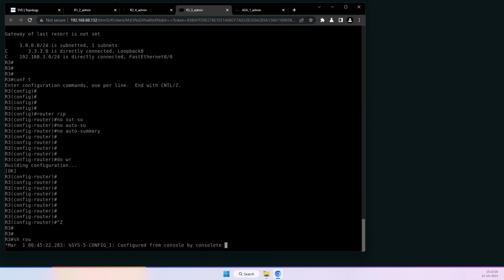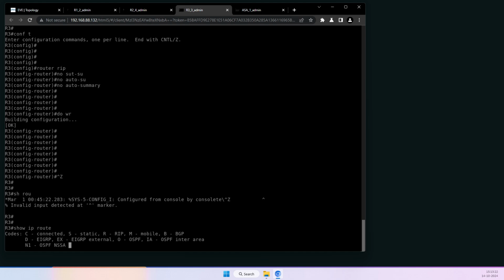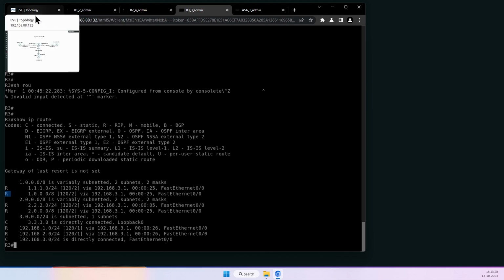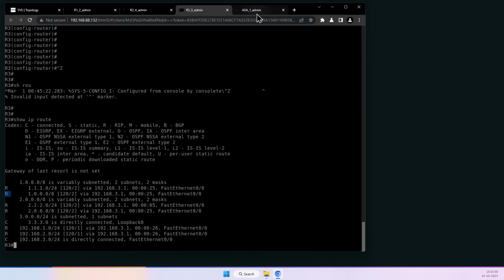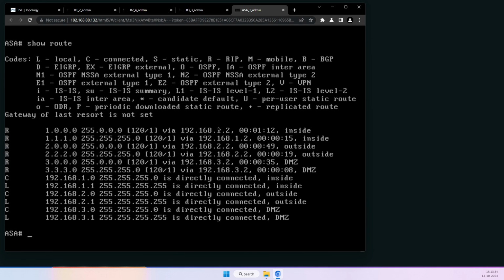Now you can check show ip route on R3. Now you can see the RIP configuration has been done, and you can check again show route.